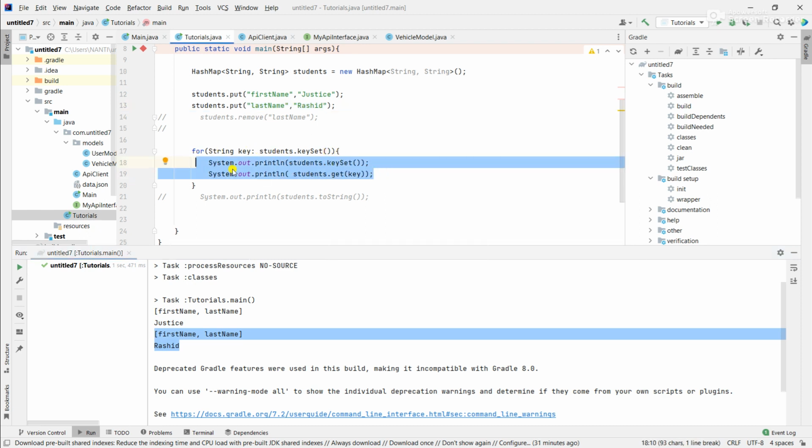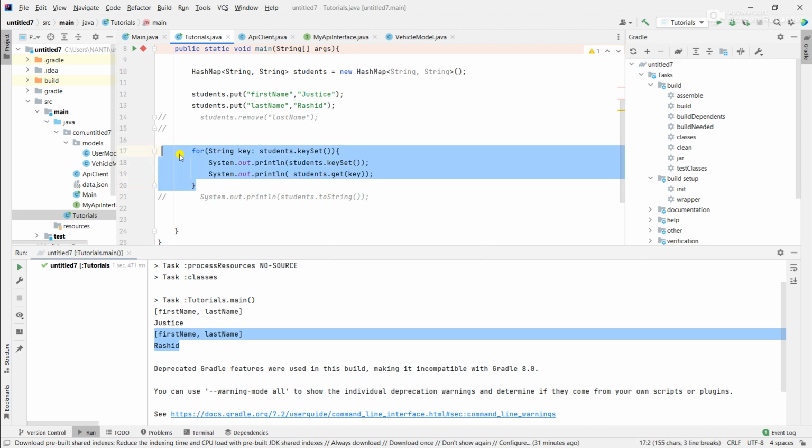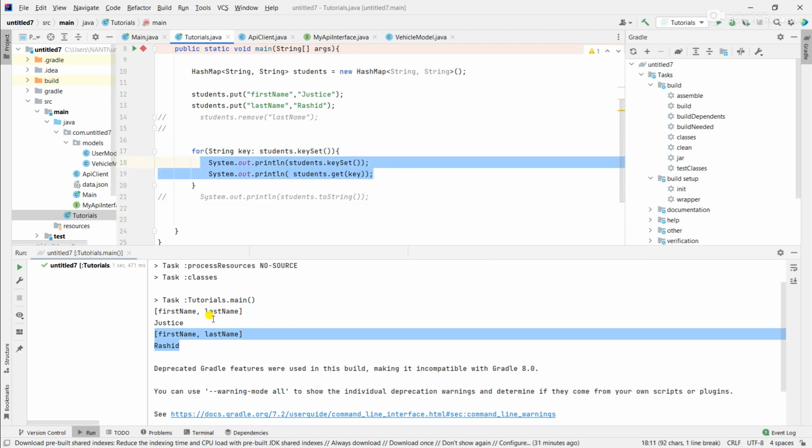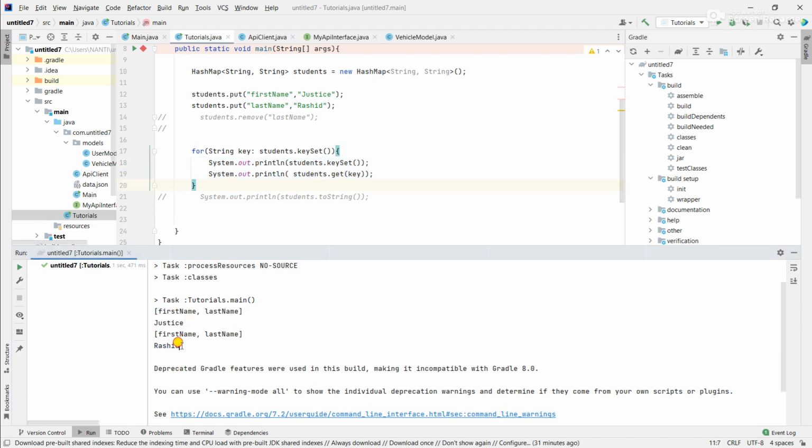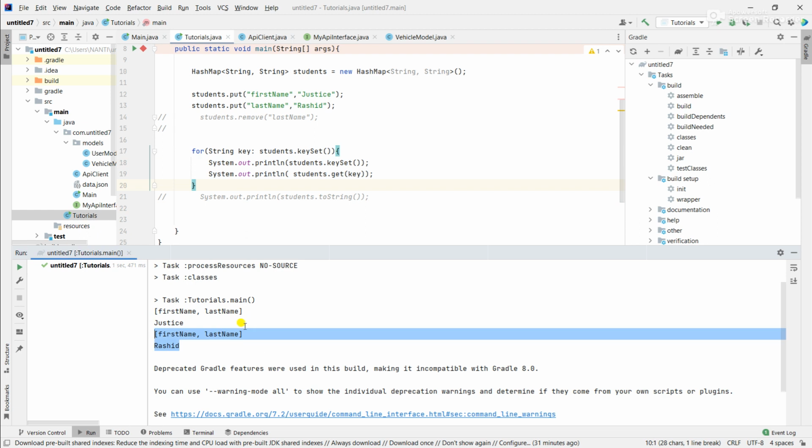So this loop is actually going to run 2 times. When it runs the first time, it executes the first one, and when it runs the second time, it executes the second one.